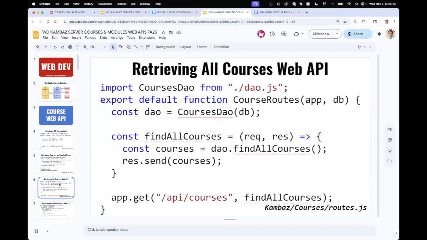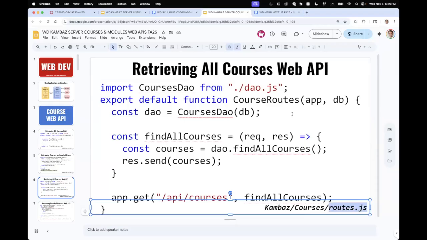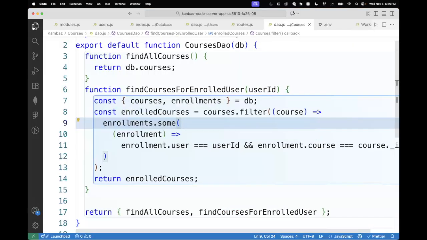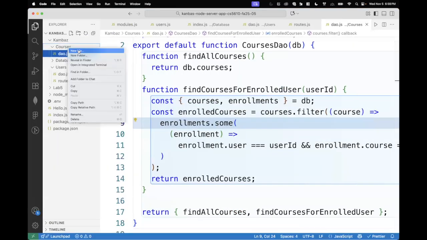Okay. So now that we have the data manipulation code in the DAO, let's expose these operations through a web API. In particular, let's start off with find all courses. So let's implement a route here.